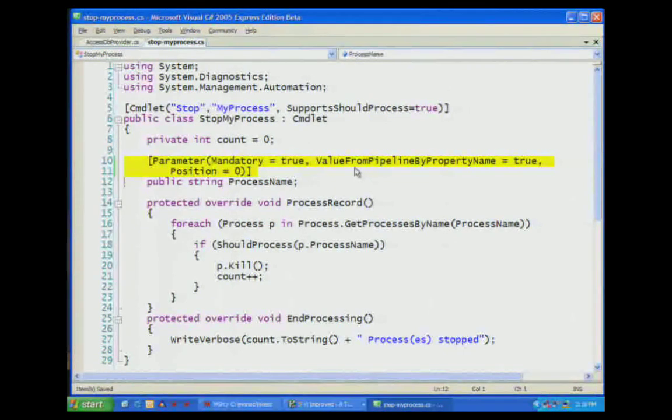If you have an ADO data table, which has a field called process name, we'll bind to it. XML, if it has a child called process object, we'll bind to it. So basically, by switching from an is-a programming model to a has-a programming model, it just dramatically increases the integration that we deliver to you for free.